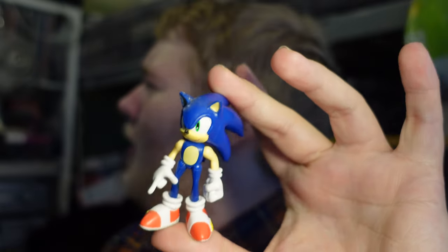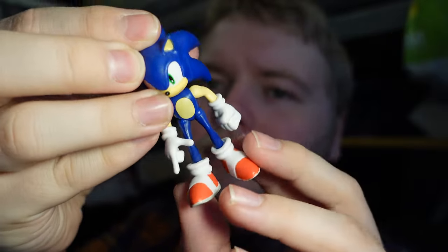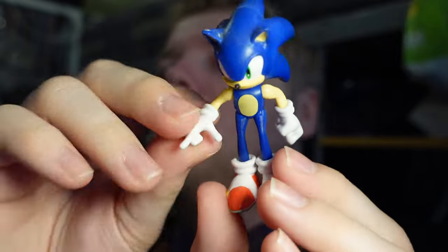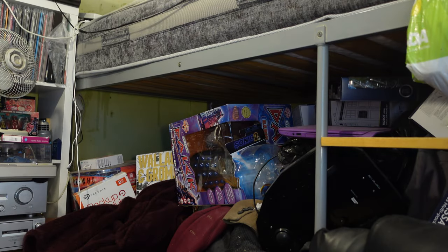The only other minifigure - I can't remember if I have this one. I think I do, but it's a loose 2.5-inch Sonic figure, the one with the pointing finger. There are a bunch of different variants - some have slightly different expressions, some have an open hand or whatever.